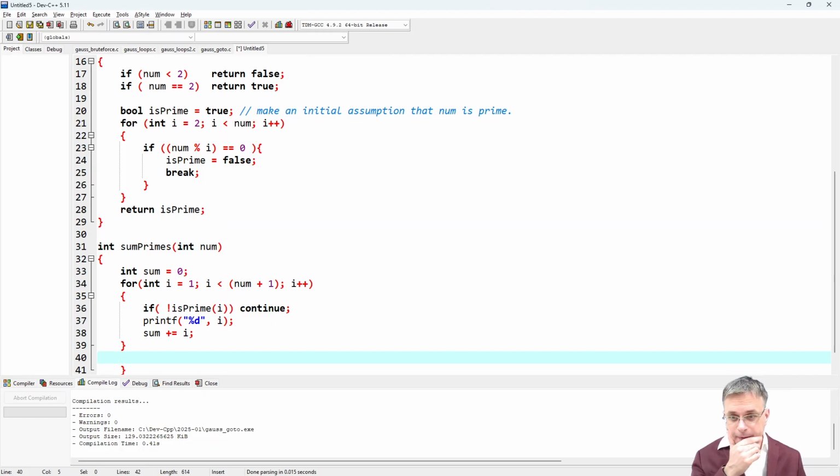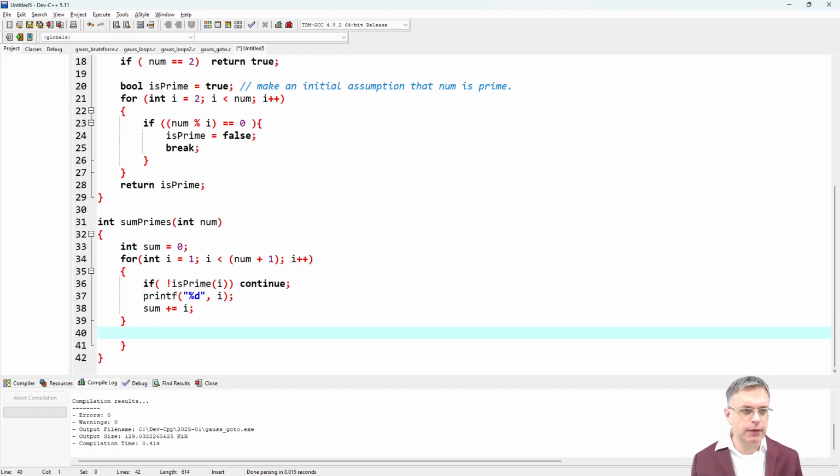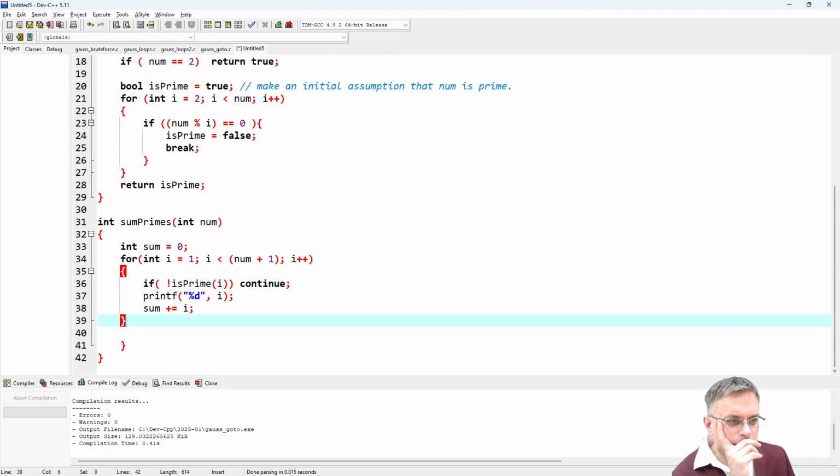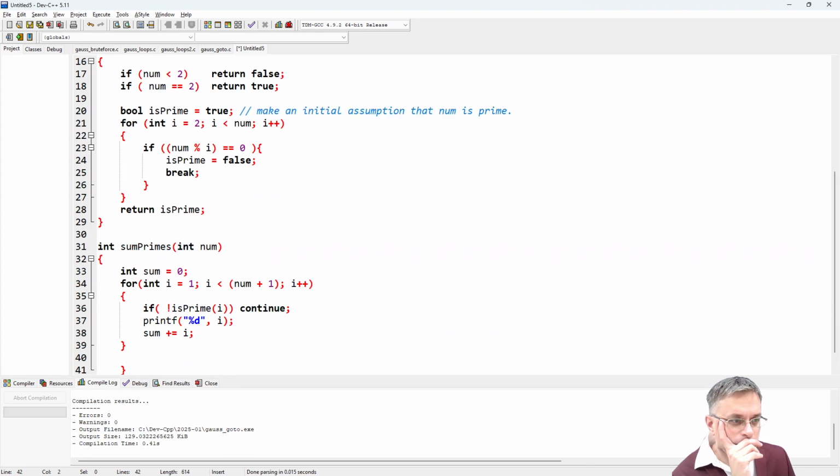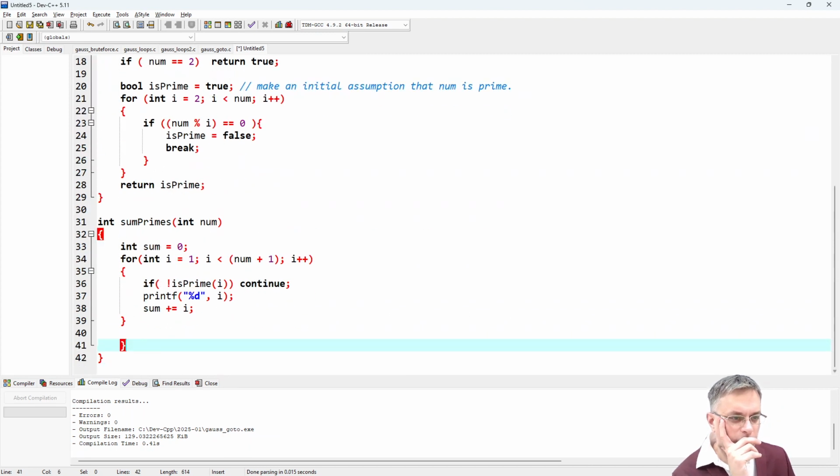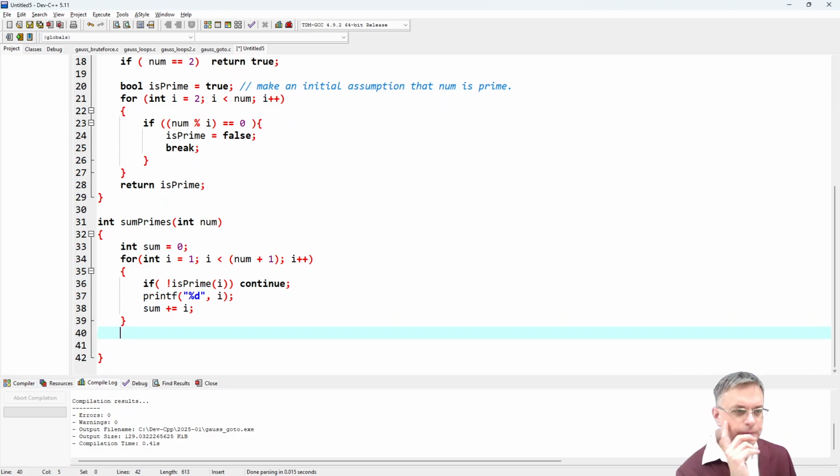And this time let's also, wait a second. So this we haven't got any use, so good.